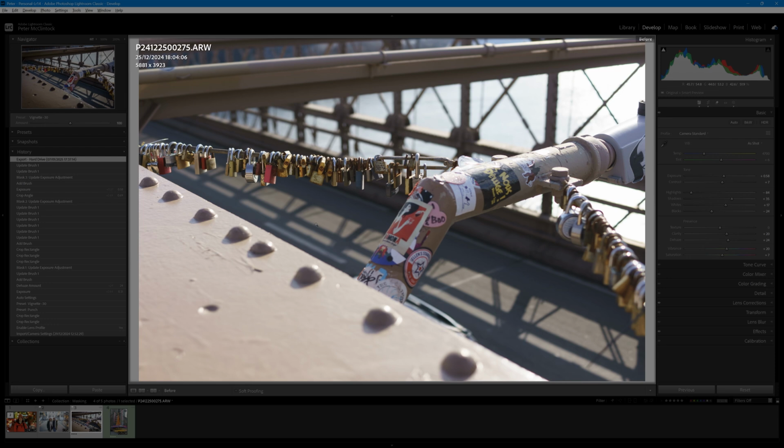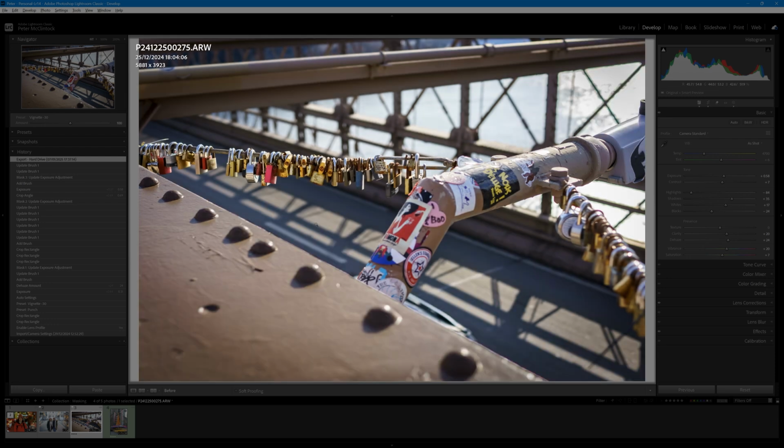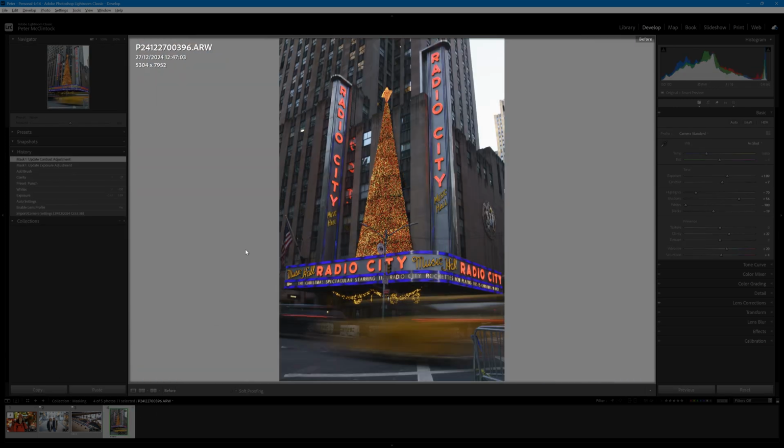You can see that I've toned down the other aspects of the image, and I've added a little bit of clarity into this area in order to just bring out the fact that that was the aspect of the image that I wanted to draw attention to. And similarly, in this image, this is an image of Radio City Music Hall in New York, shot again over Christmas time, and I wanted to get this blurred taxi going past along the bottom, because that part of the image was not particularly attractive.